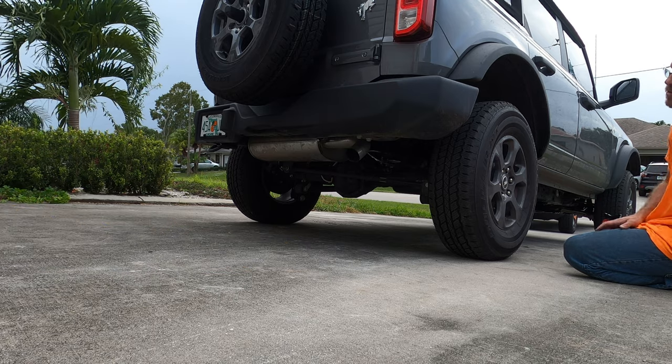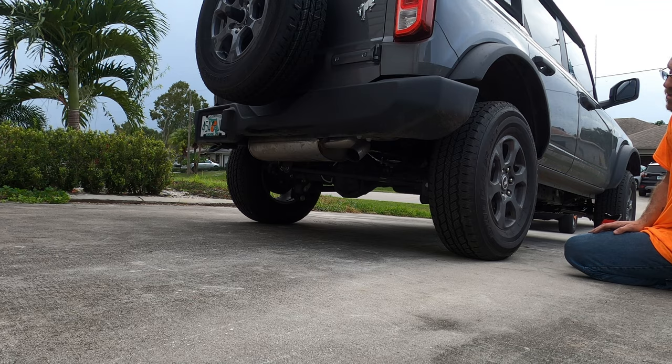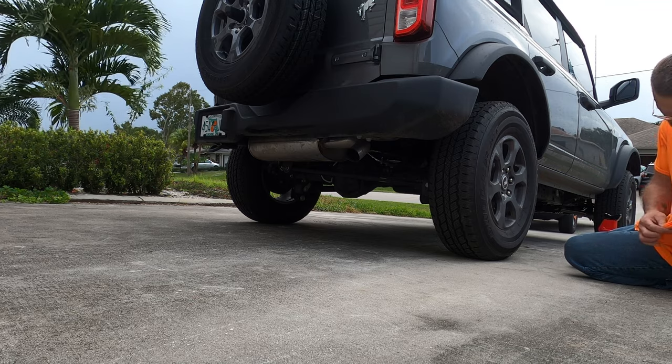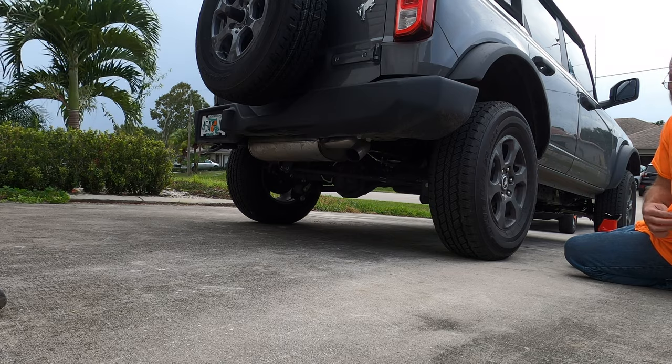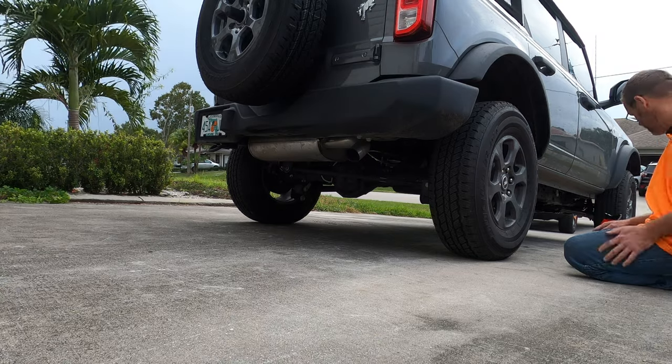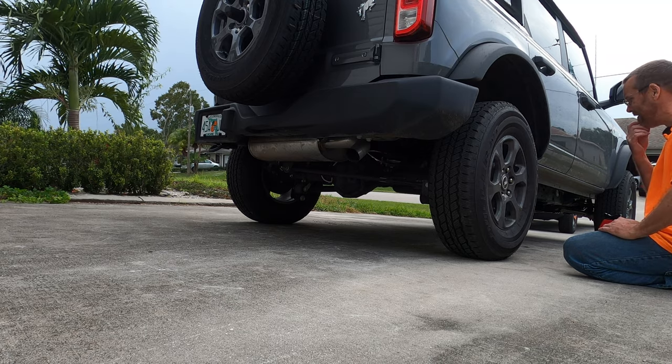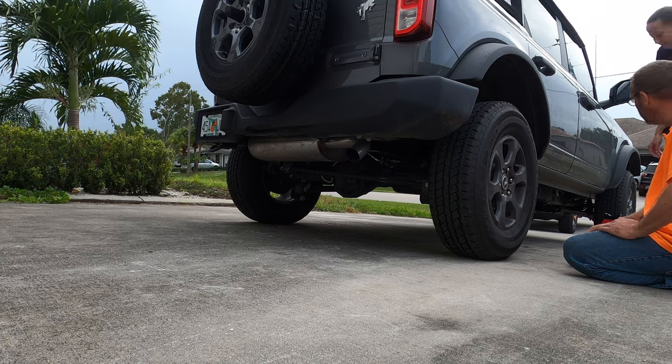Here, Sean, can you look under the car? Huh? Can you look under the car, Sean? I'll get you. So if you find me under the car or somebody under the car with their orange shirt on, it's probably me. You're so full of crap. That's why I wear the orange shirt, so people can find me easier. Okay then.